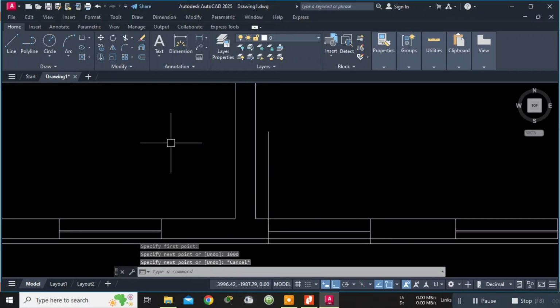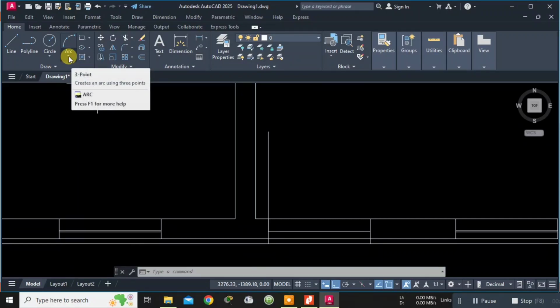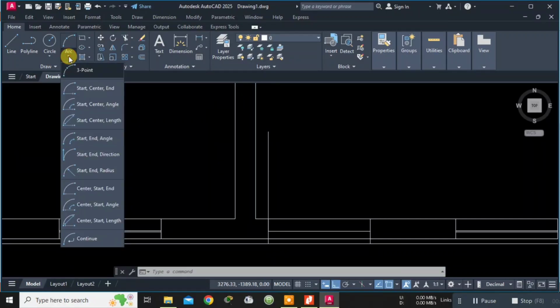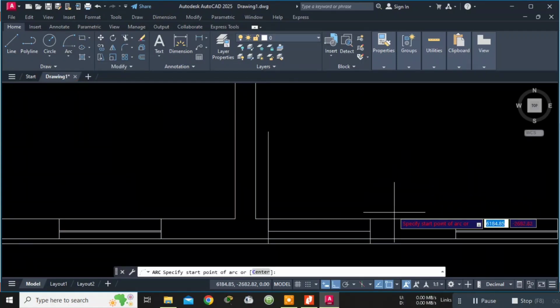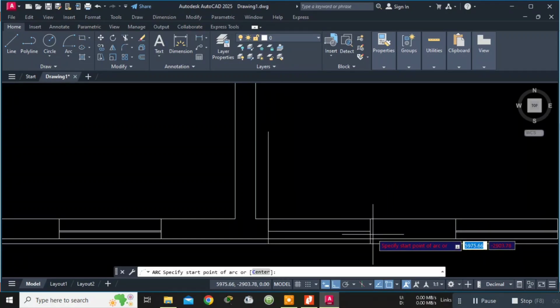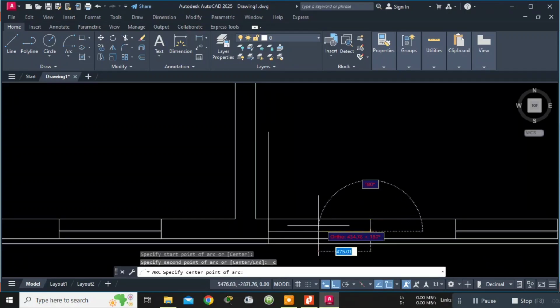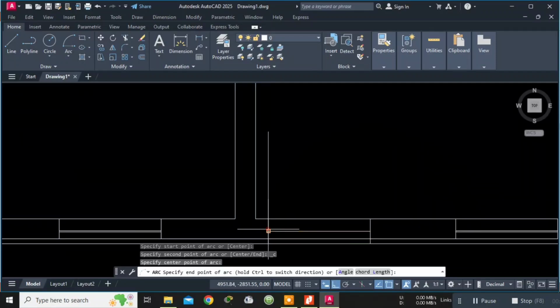Now, as in the previous video also I have taught about the arc, start, center, end arc. So here you need to click it, then start, center, end. After that, remember that the arc always rotates in the counterclockwise direction. So start point is this one, center point is this one, and end point is this one.